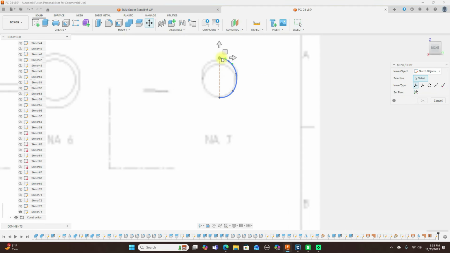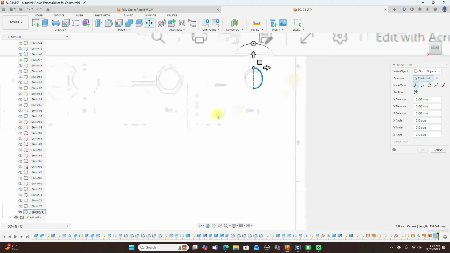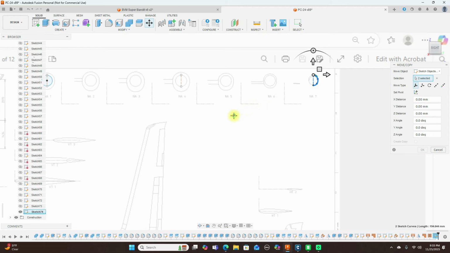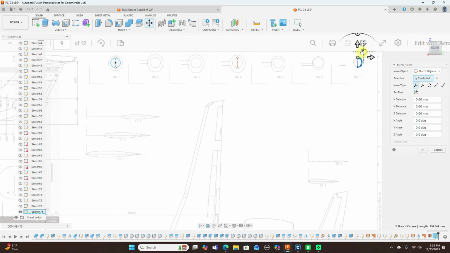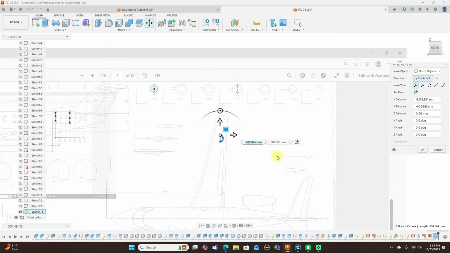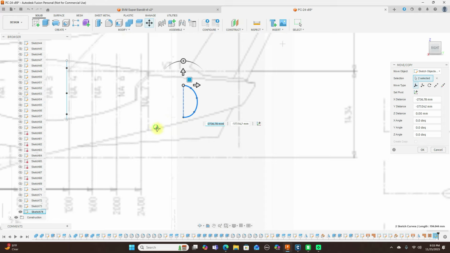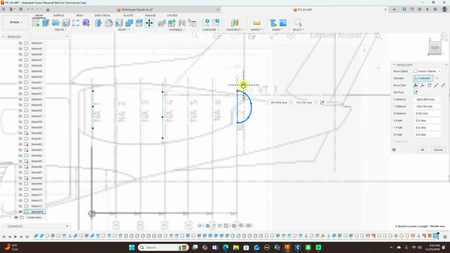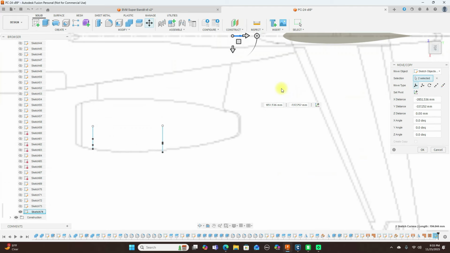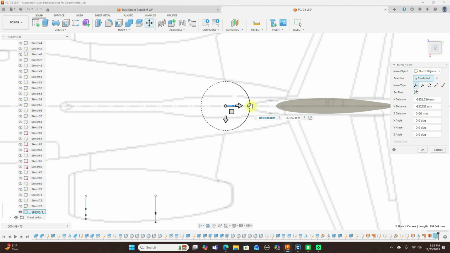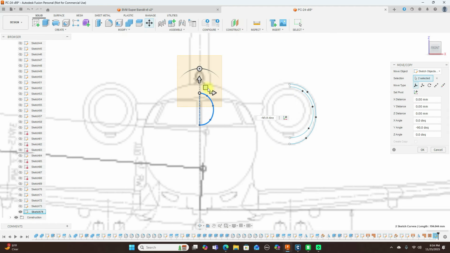Again. Rotate this 90. Then look at this from the front and move it over.